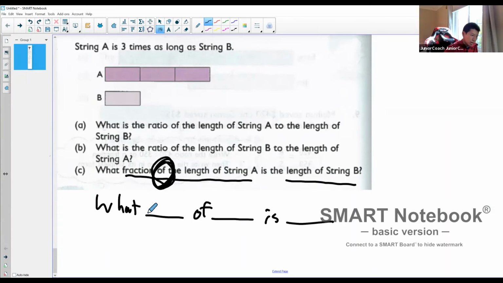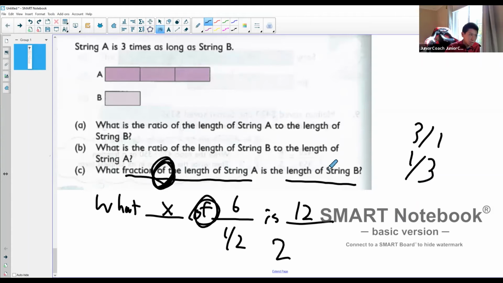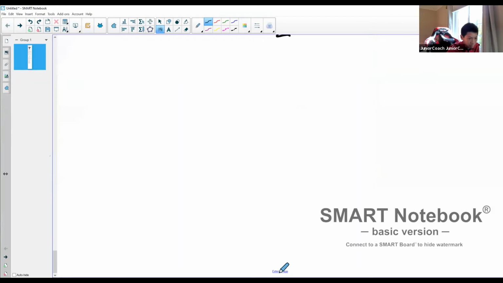Okay. What multiple of, we're just gonna pretend this is multiple, not x. What multiple of 6 is 12? The answer isn't 1/2, the answer is 2, because it's asking of 6. So the last question would not be 3/1, it would be 1/3. Some people did get that though, so very good job. Now I'm going to give you guys a load of questions.